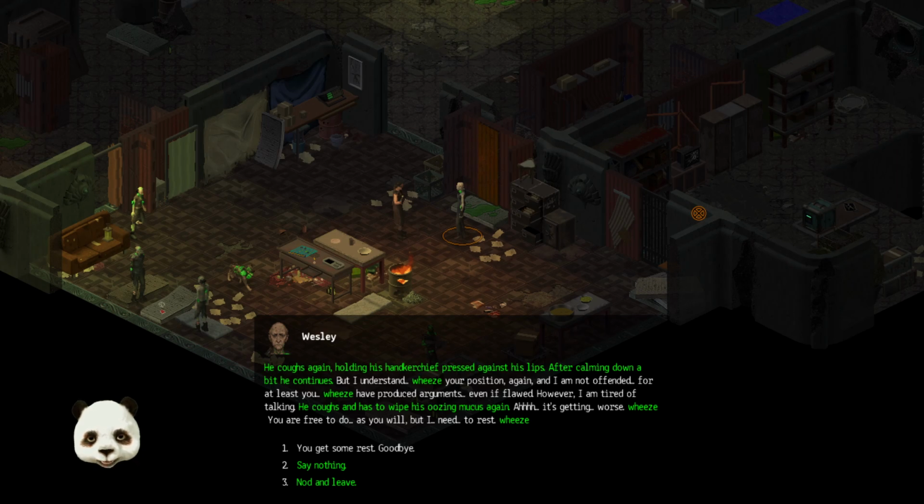After calming down a bit, he continues, "But I understand your position again, and I'm not offended, for at least you have produced arguments, even if flawed. However, I am tired of talking. It's getting worse." He coughs. You are free to go as you will, but I will need rest. Get some rest. Goodbye.